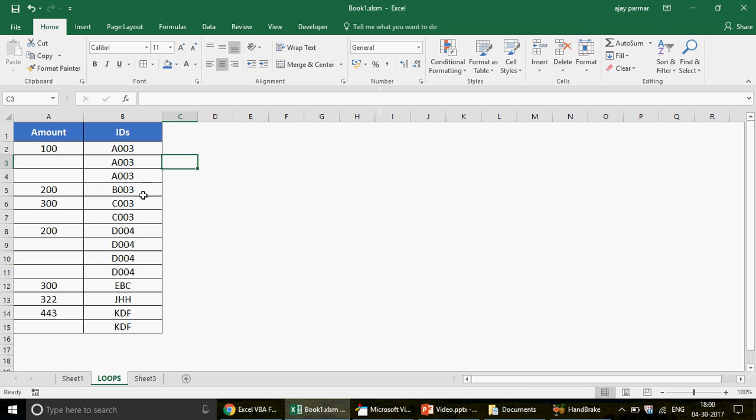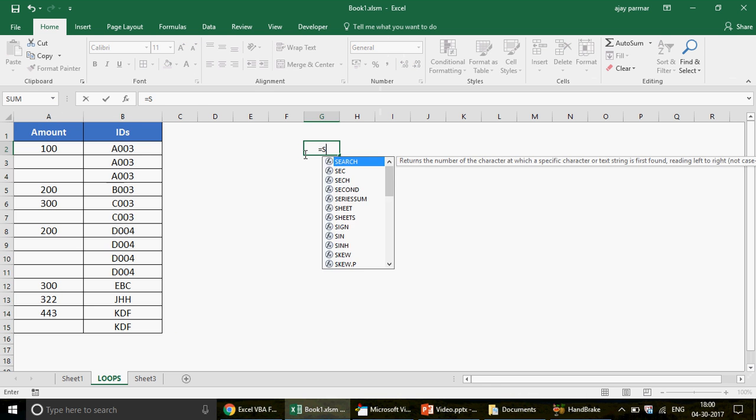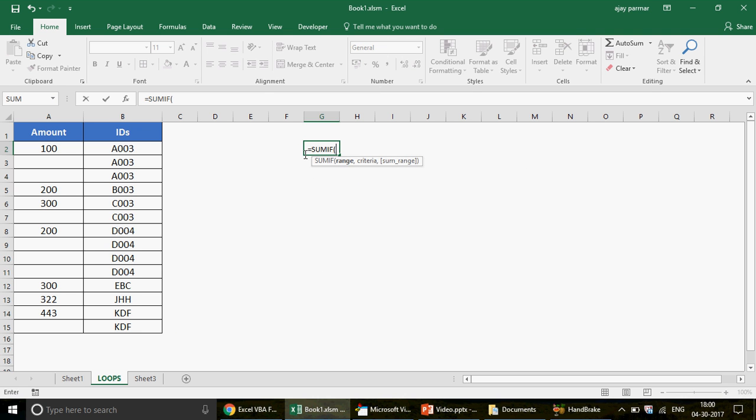So what I will do is, first of all, I will find out, in this entire table, the total sum of this particular ID 8003, and that I can do using the SUMIF function, right? I just go and use the SUMIF function. I give the range, which is going to be this range. Give the criteria, for example this particular cell. Later on, in the loop, this criteria will keep on changing. Then you use the sum range, which is this, and you press enter and you get to see 100.